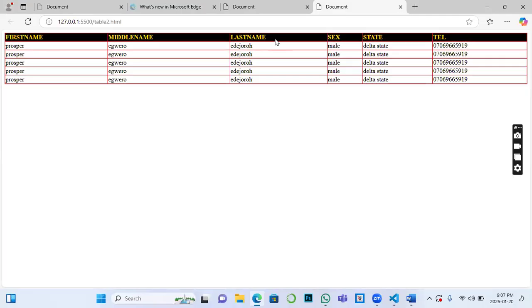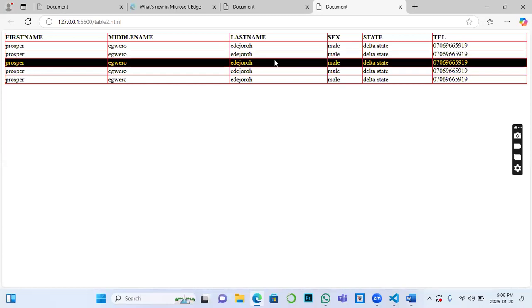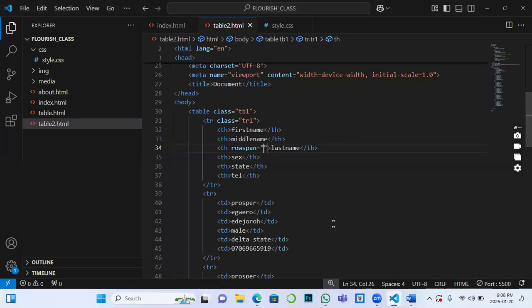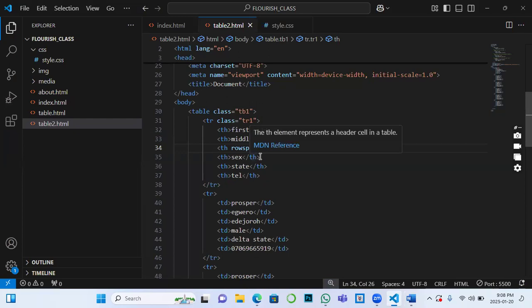Now this is last name. That place where you have the last name is one row, second row, third, fourth, fifth, sixth. So if I want to merge to have this space that we have in MS Word, we have to specify how many of them here. Six. Good.